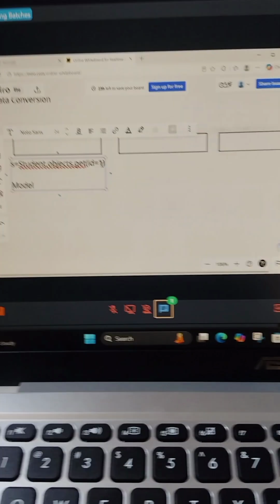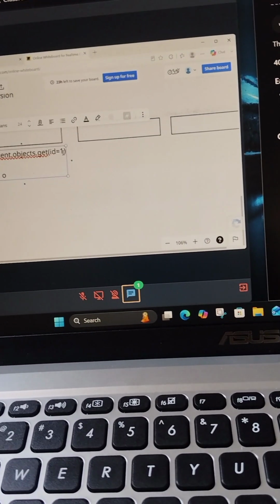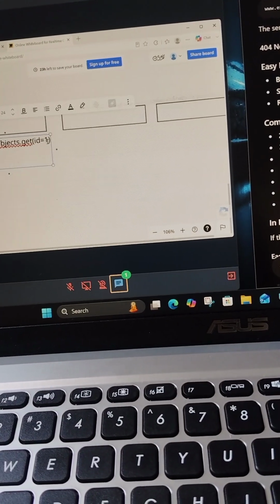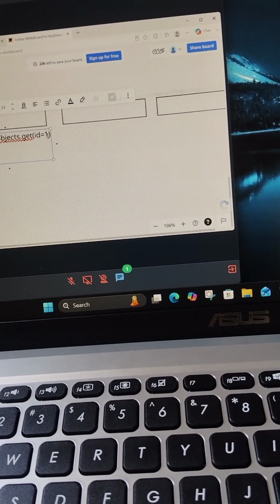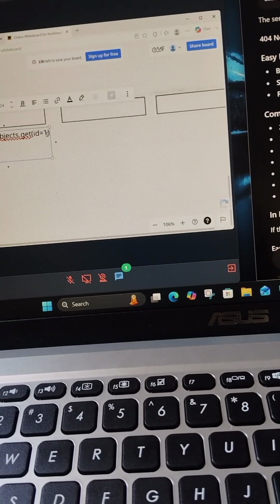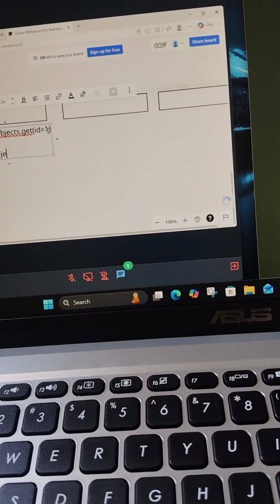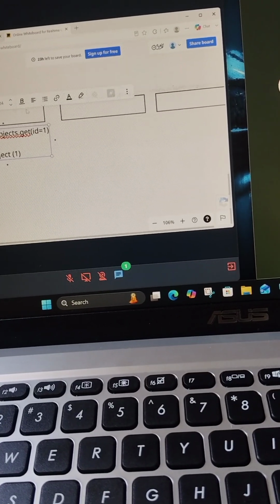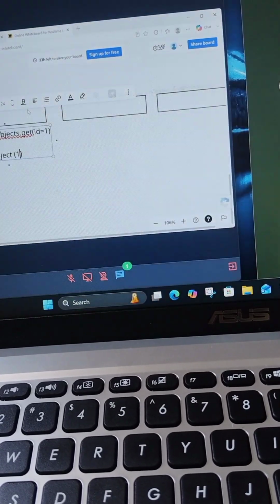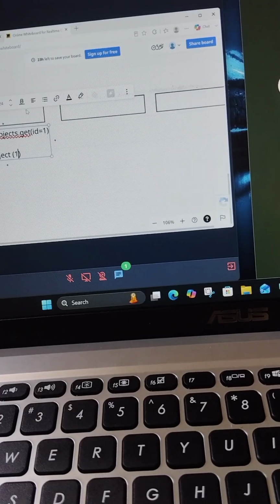How it is going to return, like this. It is not going to return the object. Yes, Rishikant, correct.